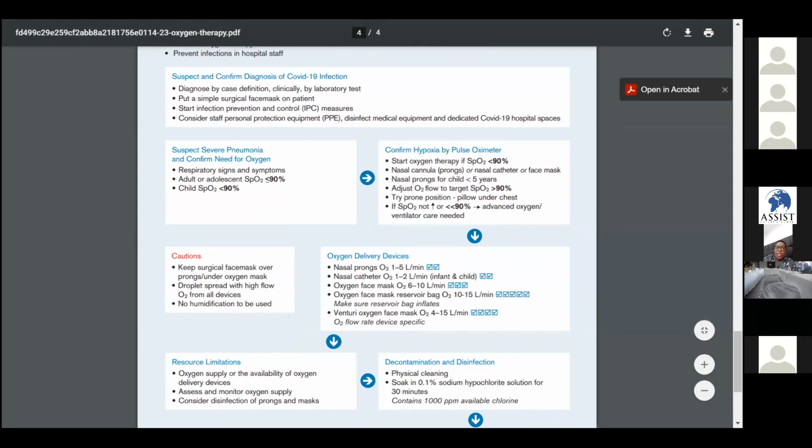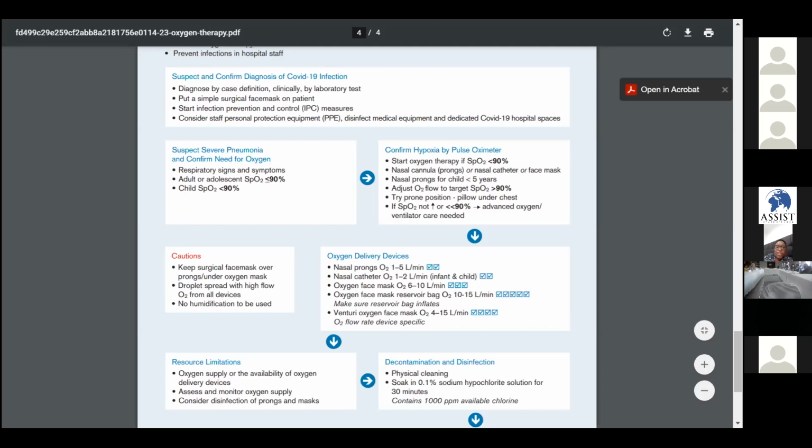If you're not satisfied with the saturations after your nasopharyngeal catheters, you're going to escalate and choose a different oxygen delivery device. Your simple face mask is what you're going to use. Usually, this one will be a rebreather mask, an oxygen rebreather mask. This would deliver oxygen at a rate of 6 to 10 liters per minute. I want you to go through after this lecture to know what the fraction of inspired oxygen is with each device. So at your own time, just go through the training material.